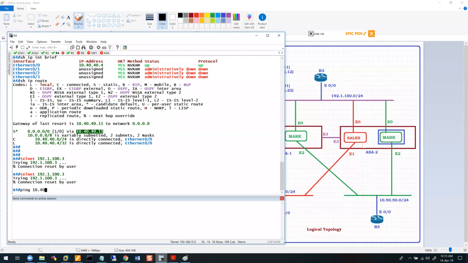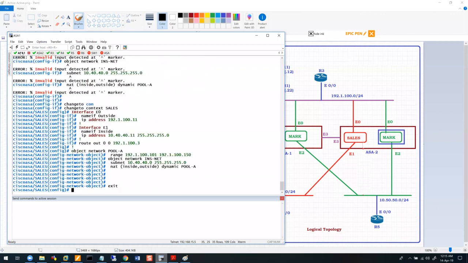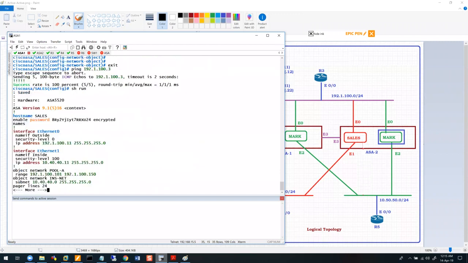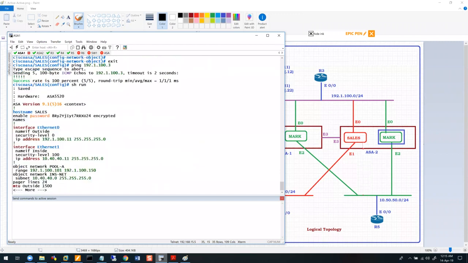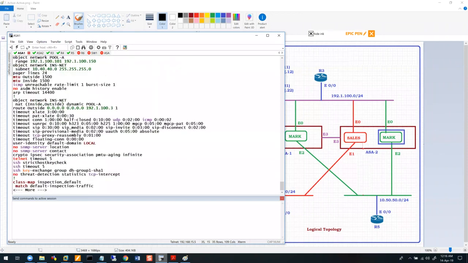See if I can ping 10.40.40.11. That is okay. Can I ping 100.3? That is okay. 10.100.1. Looks good.